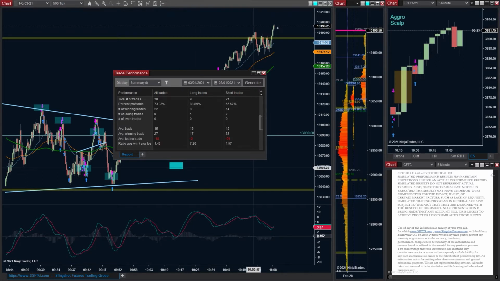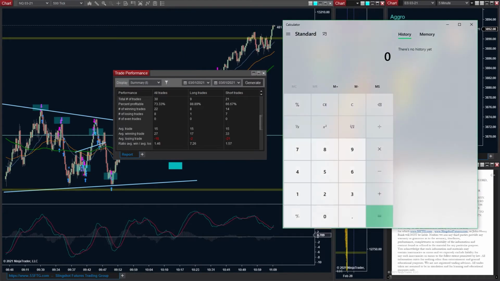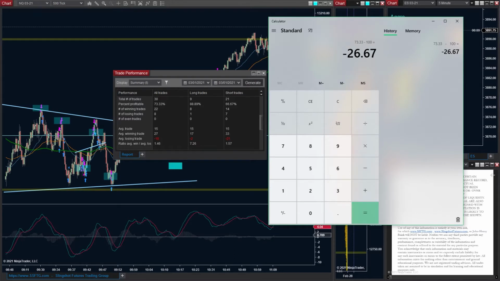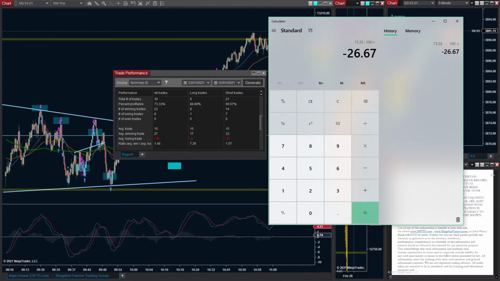So first up, we have to figure out what our average wins are and what our winning percentage is. We can see right here on all trades, over this time span, it was a 73.33% accuracy. So if we take that minus 100, our losing percentage is 26.67. Pretty straightforward math, I know, but I'm just doing it so we're all on the same page. Those two numbers are how many times we're right and how many times we're wrong.